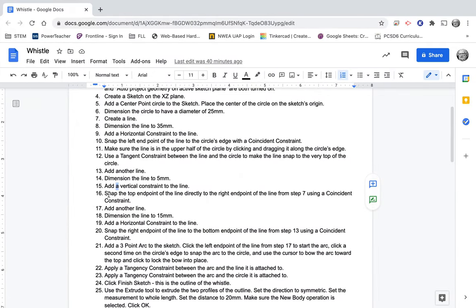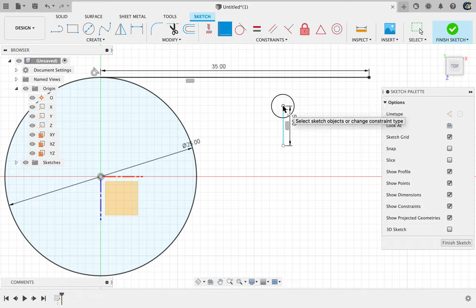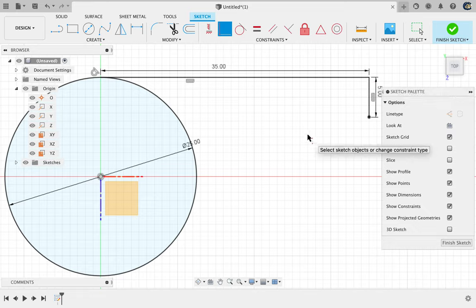The next one says, snap the top endpoint of the line directly to the right endpoint of the line from step 7 using a coincident constraint. So here's the line from step 7. This is saying I want this top point to snap to this right point. I'm going to escape out of my constraint tool and select my coincident tool. Hey, Mr. Endpoint, I'm going to click on it. You need to live right on top of this endpoint. So I'm going to click there, and it's a coincident.